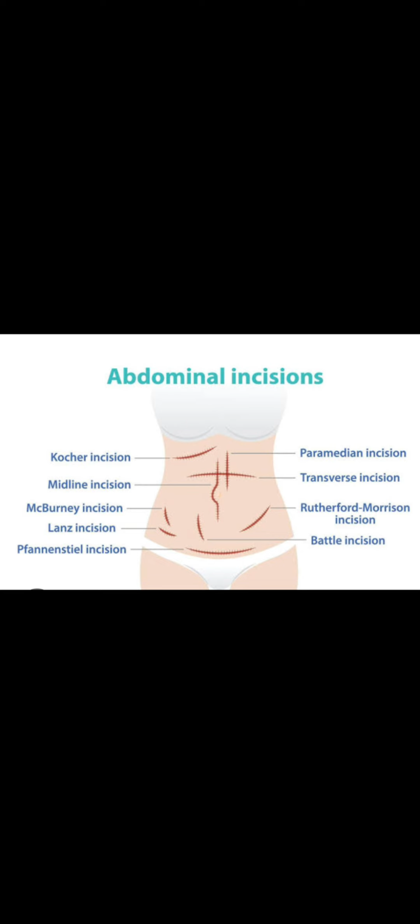Another one is the Chevron or rooftop incision. This is the incision. This is called the Chevron or rooftop incision. When approaching the upper abdominal organs like stomach and liver, we mostly use this incision, and in this case the incision is closed by staples.